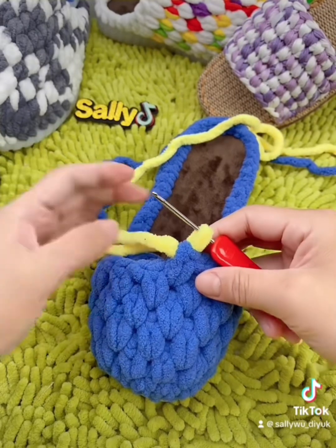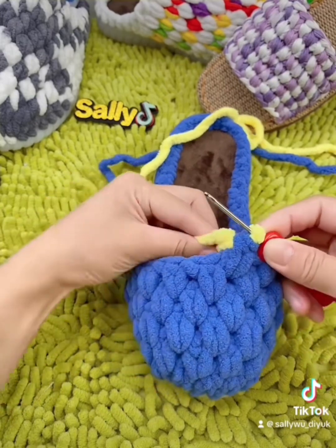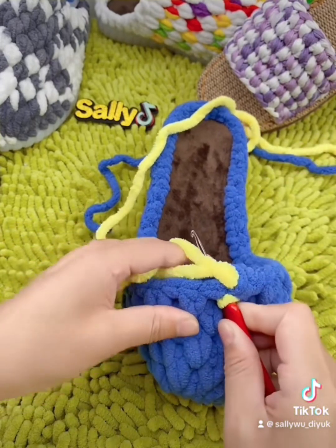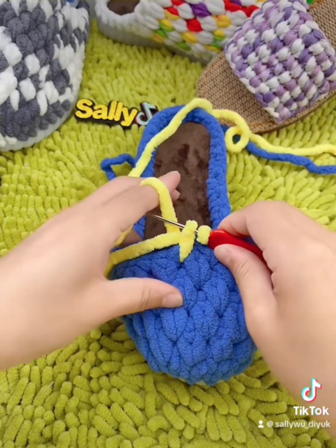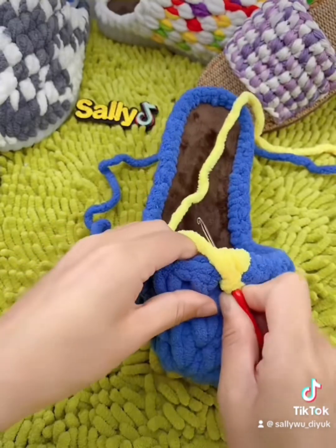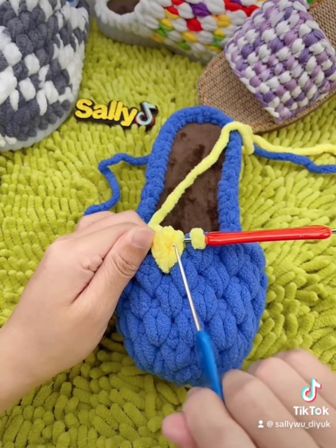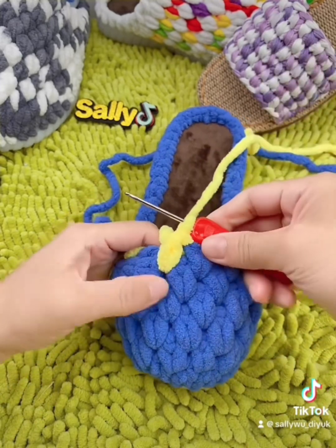We keep a little tail, and after that we go over here. First of all, we're gonna do a single stitch — single, no need to roll, go directly, roll and pull through. After that we're gonna do a half double, which is roll and go into the hole again and pull through. So over here it's one single, one half double — one, two, three, four — and now you can just roll combine together, so this one is already done.